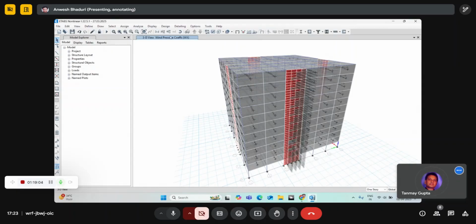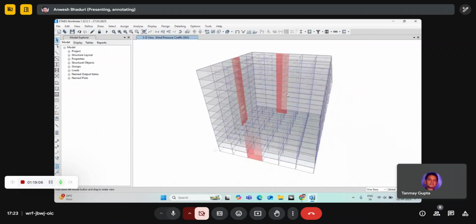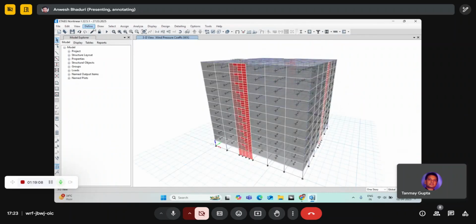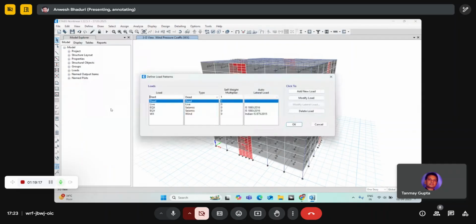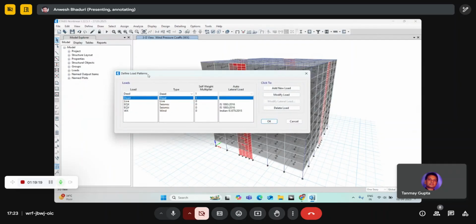Another method is for gust factor analysis. Whatever gust factor is there for the structure needs to be calculated separately from the dynamic analysis result, either manually or in an Excel sheet.